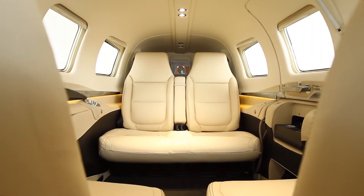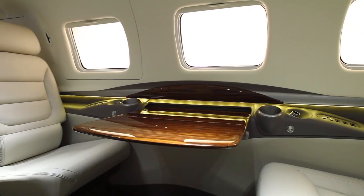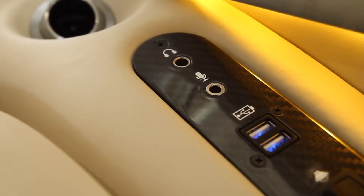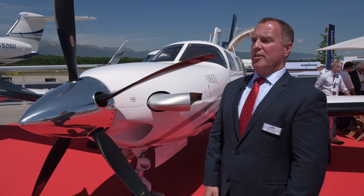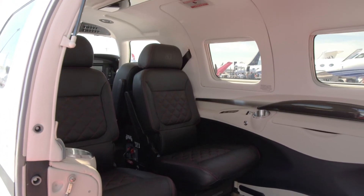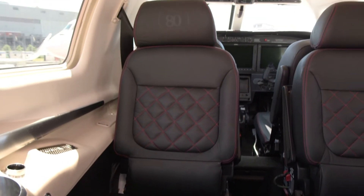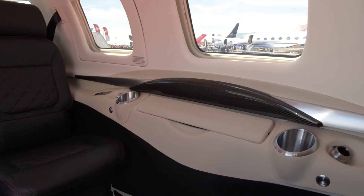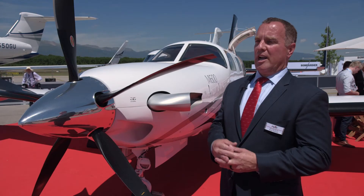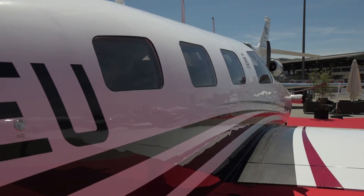Reflecting the M600's utility as a business tool, the company has put a lot of effort into designing an interior that meets the needs of travelers who like to work while flying. The interior of the M600 is, by far, the classiest interior that we've designed at Piper. We do have a customized expression package that allows an individual to pick specific stitching, the type of seats they want, and other special features, as well as a customized exterior paint scheme like you see on this airplane.